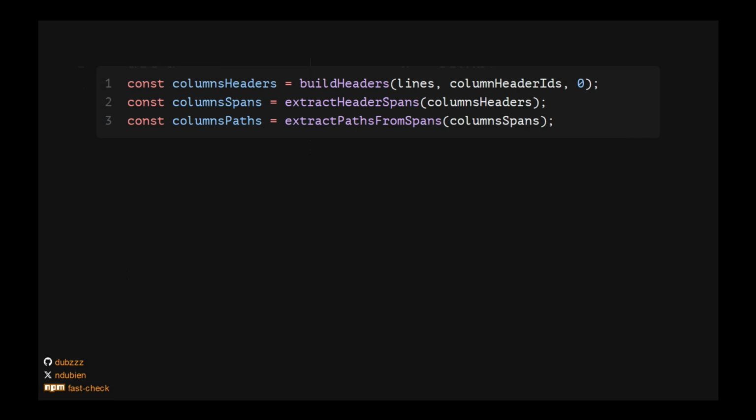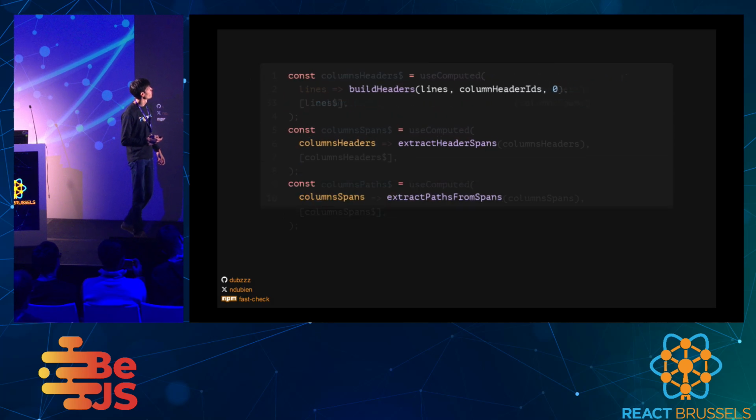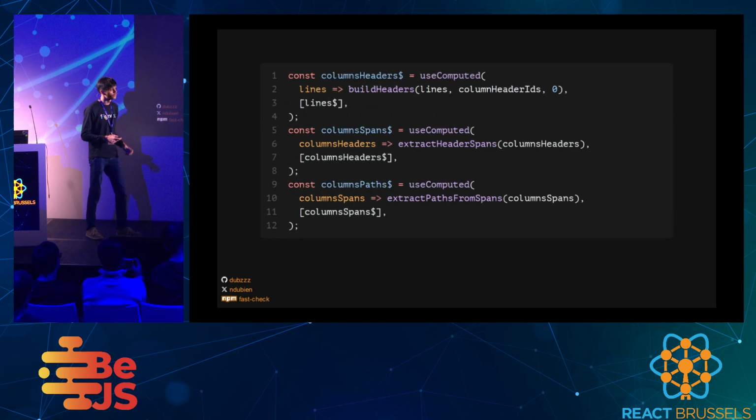So what we want is to continue having shells. We don't want React to know about the computation. So what we will do is take a shell and transform the shell to another shell. We'll see later how we can extract the value from the shell, but at this point, we just need to take the shell, extract, and move the value to another shell.